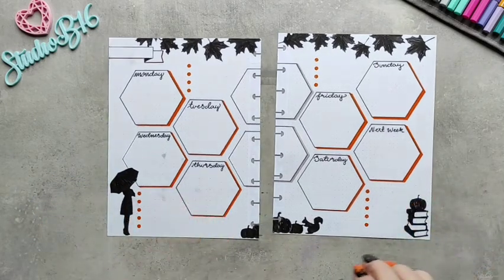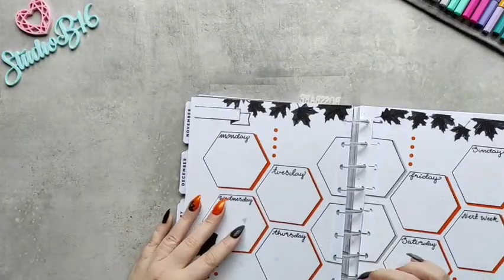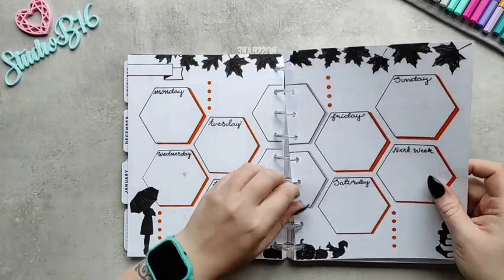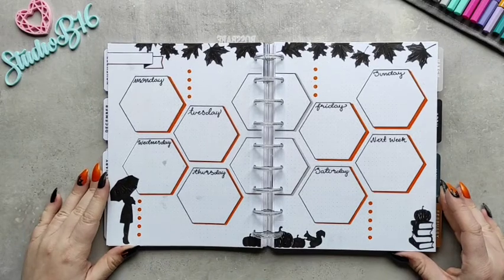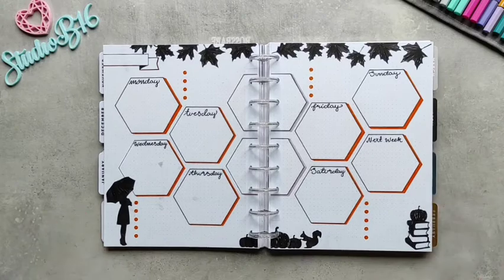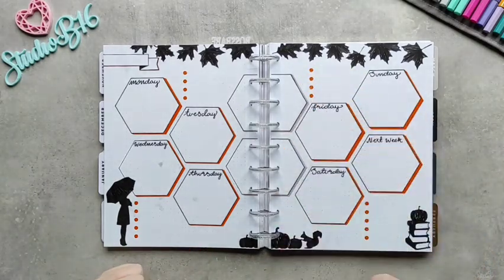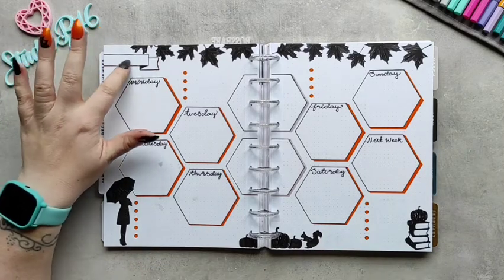So, we'll just pop that in. A planner where it doesn't belong. I don't have any orange disc, so we'll do it on the glitter ones. There we have it. I actually love the result, and I love that I did the boxes here just to connect the two, but the shadows in gray, so they didn't pop out as much. And here we can write the week and the dates, or the month.